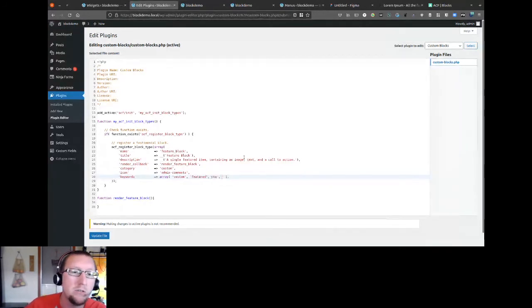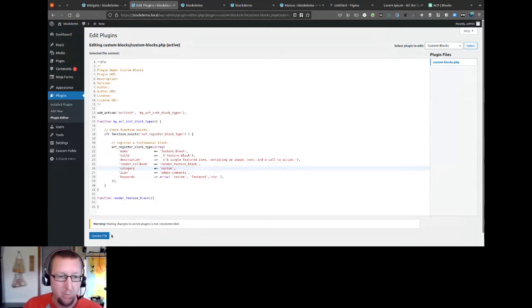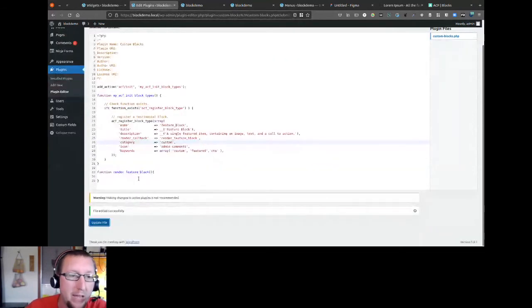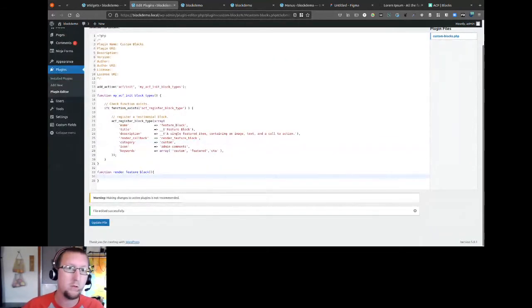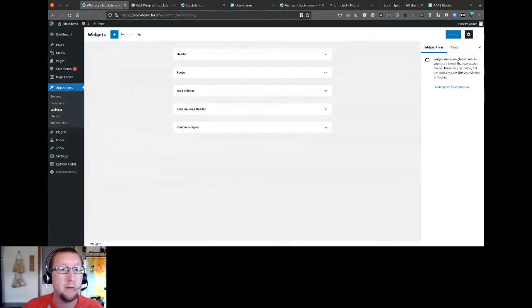These are actually used by Gutenberg. If you end up doing a search for any of these terms, it'll actually show this block. Same with category. I use custom or something specific to my agency for any block I create under category so that I can just quickly go over to those and grab them if I ever want to do it that way. Okay, so let's go ahead and save that file and go back over to our HTML.